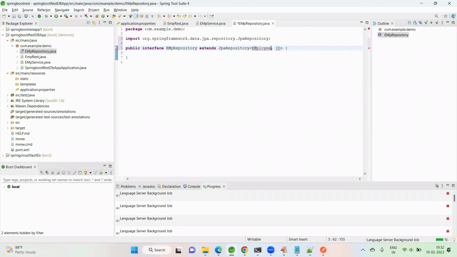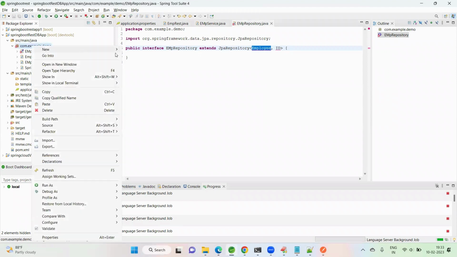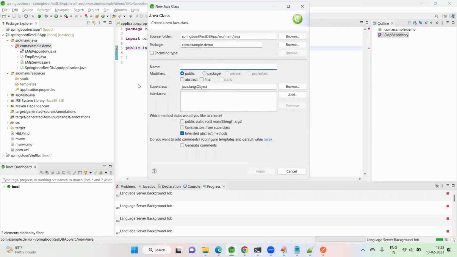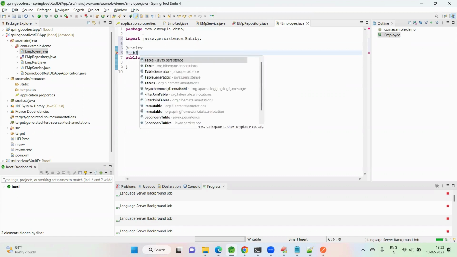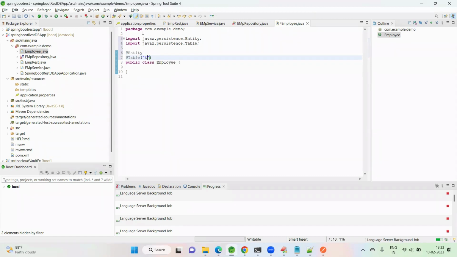So employee table, how to map in Hibernate? We have to create one POJO class, one entity class. How to create? Take a class, Employee class. This Employee class is mapped with one table in the database. What is the table name? Table name is EMP or something.